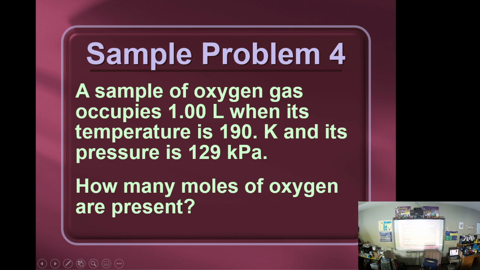The combined gas law, which changes from standard conditions to non-standard conditions or non-standard conditions to standard conditions, or frankly, it can change from non-standard to non-standard if that's what you needed to do. And then Dalton's law just for vapor pressure. It's the least used of the 3 things we've learned to do here. It takes the vapor pressures out of wet gases. For this one, we start at non-standard volumes.